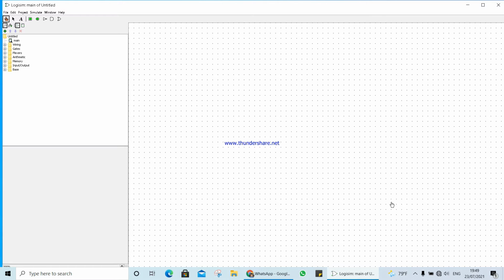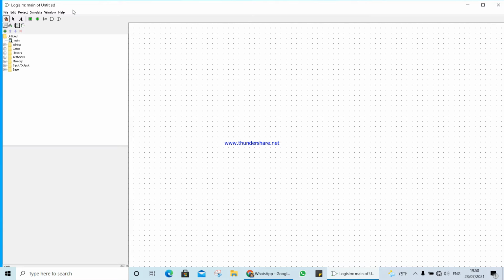First of all, I want to point out there's a canvas, and also we have the panel here. The copyright and authorship belong to Dr. Carl Burch in 2005. Actually, this is an educational tool designed for engineers, teachers and lecturers to perform simulation regarding logic gates.